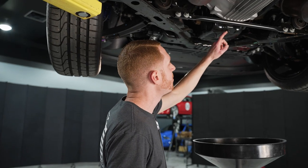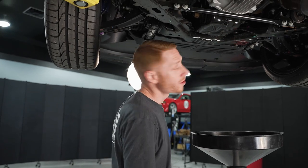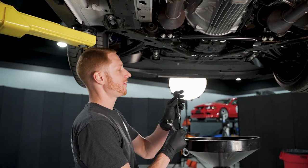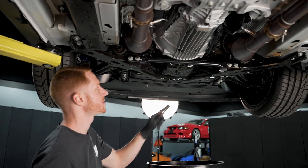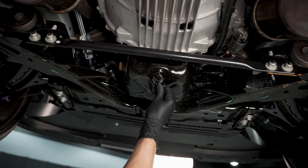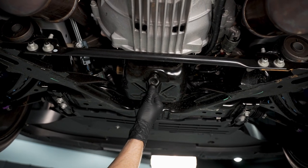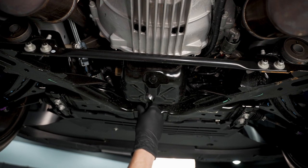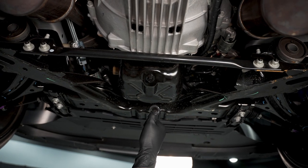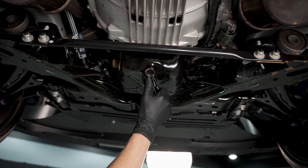I'm going to do my best to loosen that without any damage. A lot of you aren't going to be changing the oil on a car with such low miles, but we have our traditional socket and open-end wrench. I'm just checking wrench sizes — it's a 15 millimeter. I'm going to use this ratcheting combination wrench, using the box end, as it's non-marring.